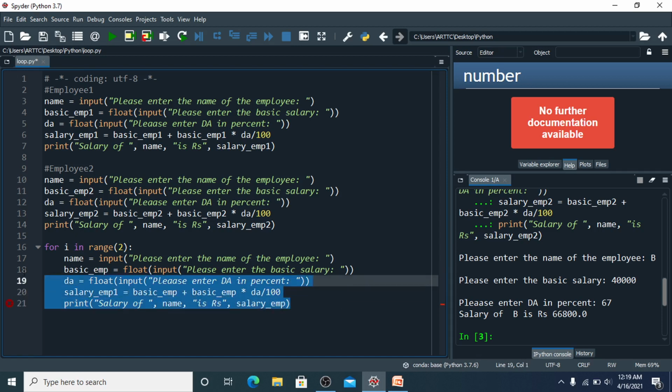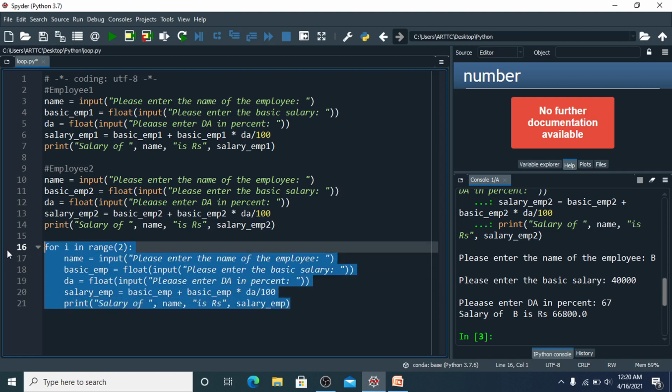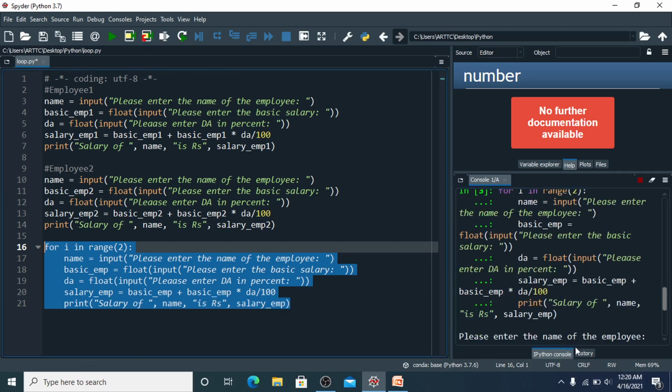In salary of name, salary_emp1, we need to change here as well. What will happen when we execute this code? It will execute for the first employee and then for the second employee. It asks for the first employee: please enter the name of the employee.